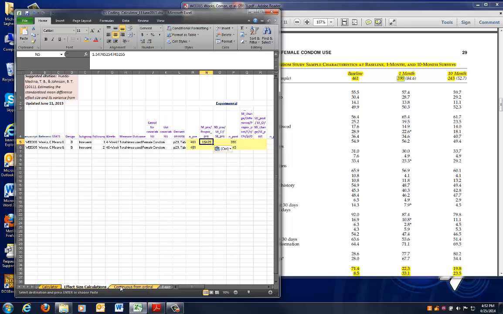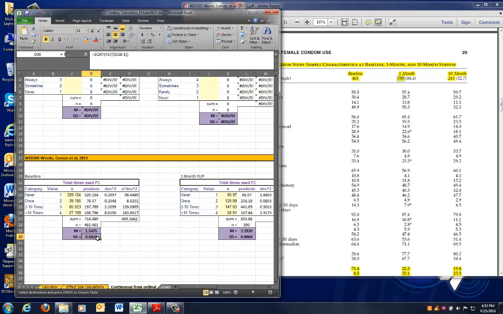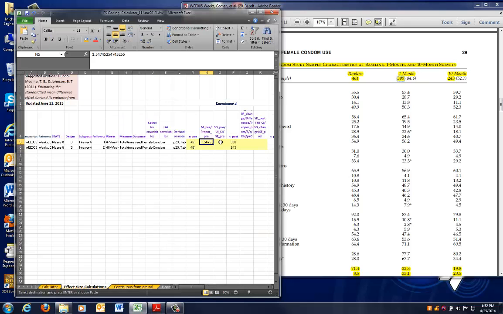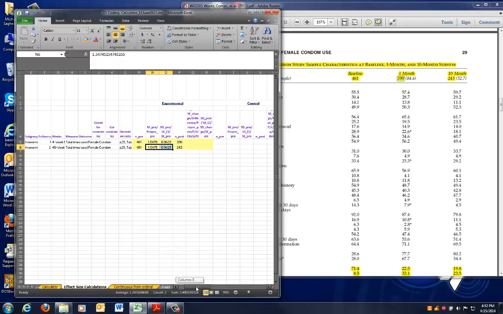If you don't paste as a value, if you just hit paste or control V, it's going to paste as a formula and it's not going to paste the number you've outputted. So then we've done the mean, now we're going to do the standard deviation as well. And it's going to be the same pretest for both the 4-week and the 40-week, or the 1 month and 10 month, so you can copy and paste that data to the cells below.